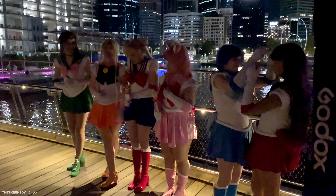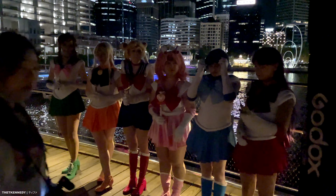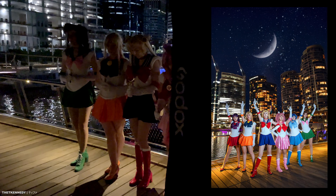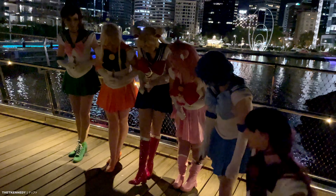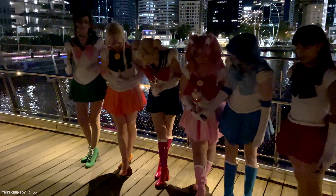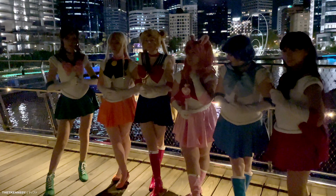Eventually we did end up outside and this is where the vast majority of our photos were actually taken. There were some really cool shots that we were able to get at night in the city area, but obviously we got stopped by a fair few kids and people because we are all in costume and a big group, so that was quite an interesting experience as we tried to get all of these photos together.